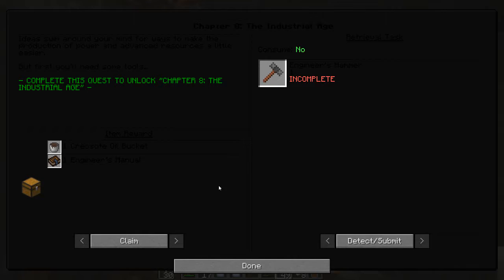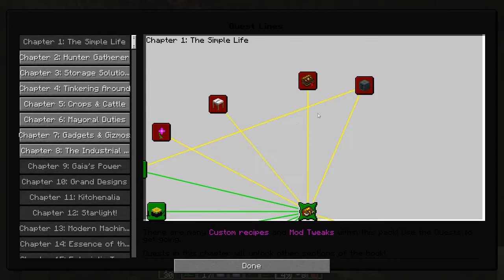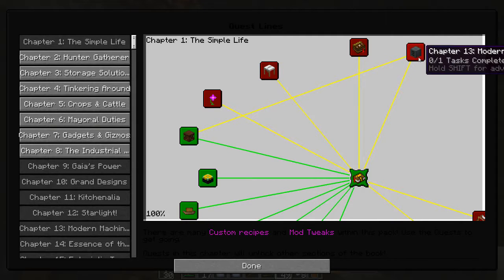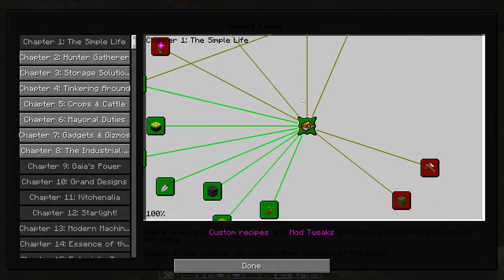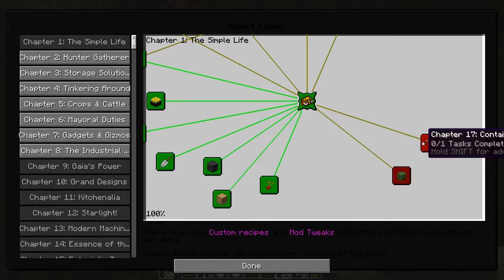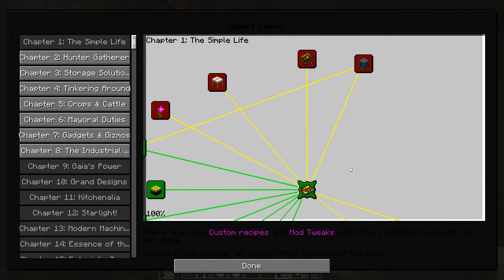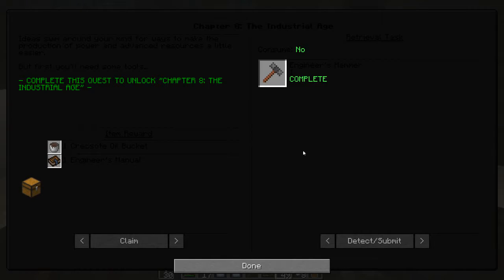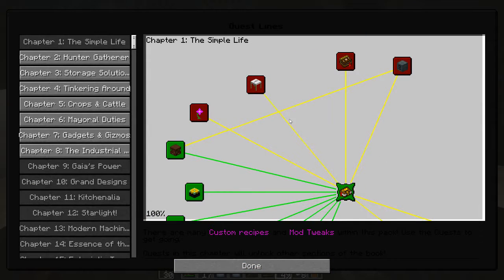And was that all? Oh, well, look at that. That gave me a creosote oil bucket. Well, that's cool. That opened that up. So that's pretty interesting. Interesting. Complete. So what is next?